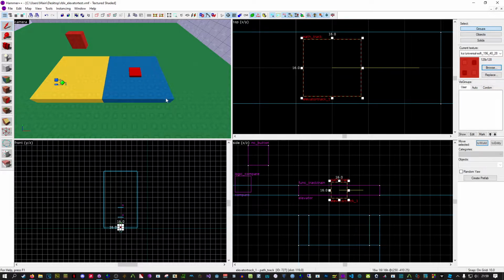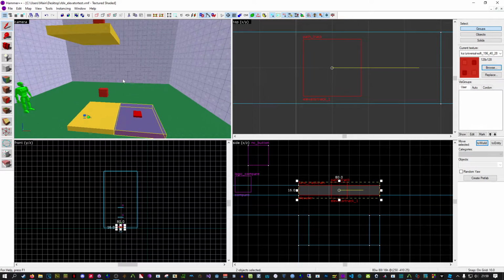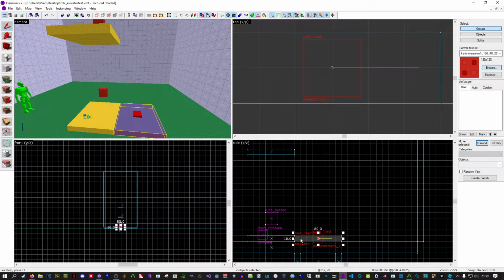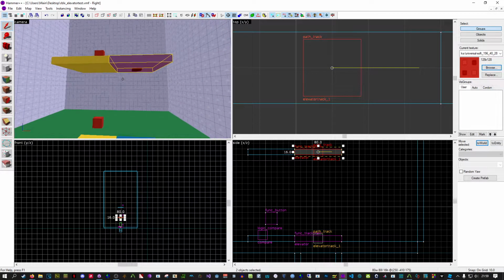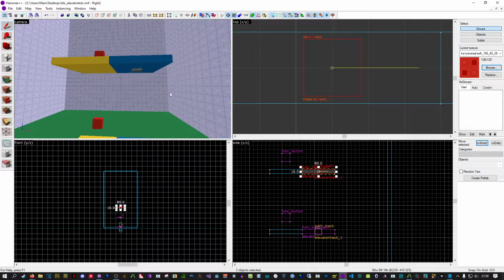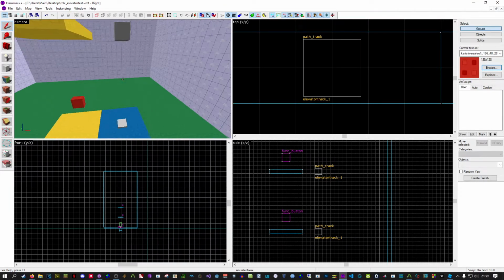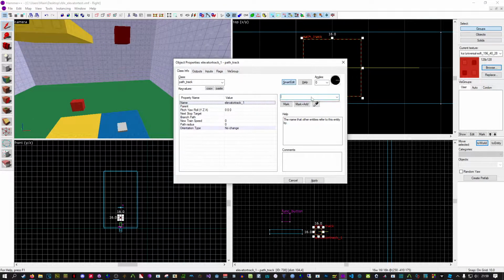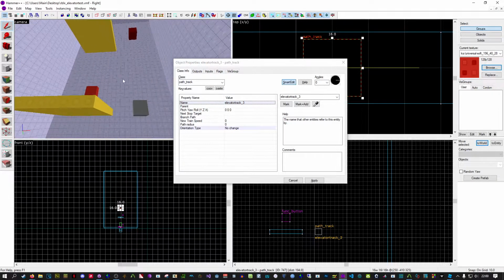But then essentially we want to select the lift and the track and shift drag to the second stop. And we can simply delete the lift, or actually we can just drag it further along and delete the lifts, and there we go, we've got our nice stops. So we need to name these actually, so we need to name this 2, and we need to name this 3, in accordance with what floor it is.